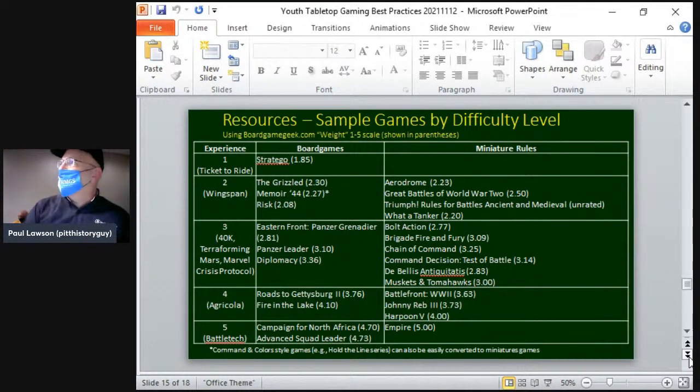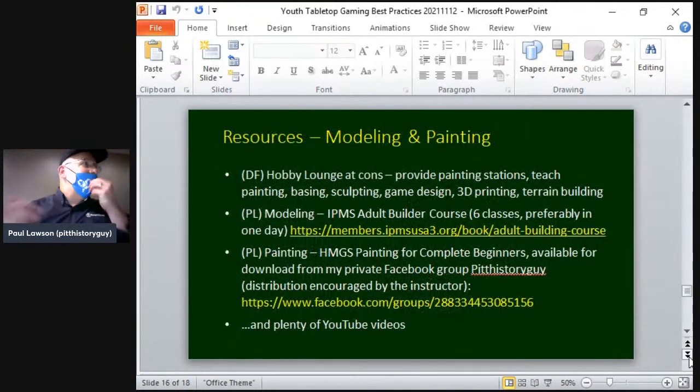Board games are also very easy to translate into miniatures games by turning hexes into a segmented ruler. Not necessarily that a 3-inch mark is a hex. That's what it was with the Gettysburg game, by the way. The Gettysburg game was basically Hold the Line, 13 by 9, except much bigger, and a hex was a 4-inch mark.